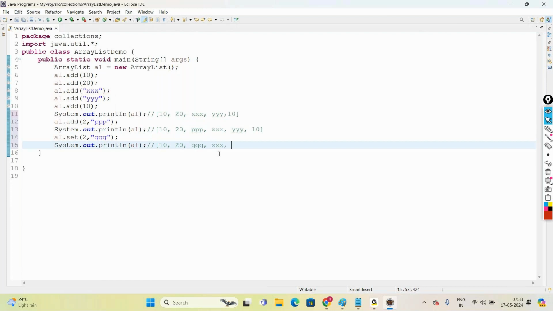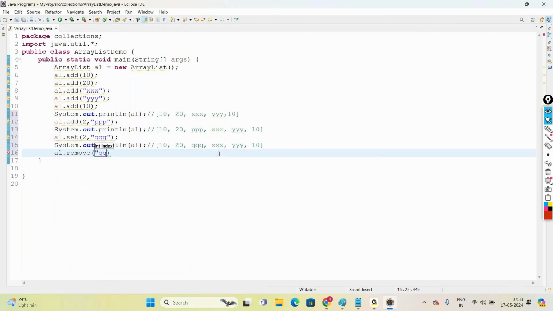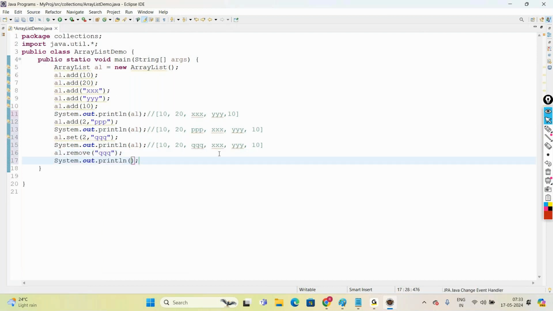Then xxx, yyyy, and 10. If you call the method al.remove("qqq"), qqq will be deleted. Now if you print al, the result will be 10, 20, xxx, yyyy, and 10.